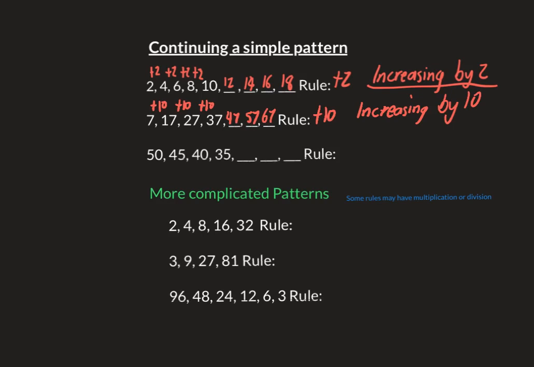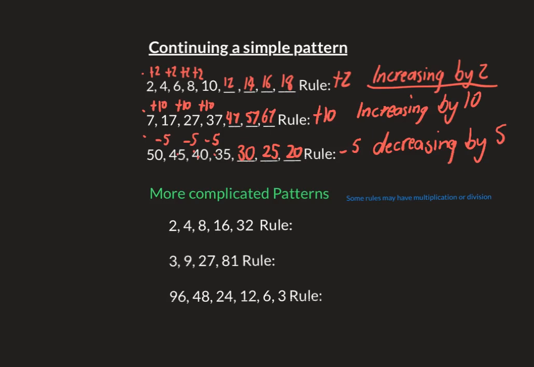So with here, from 50 to 45, that's going back 5. From 45 to 40, that's going back 5. From 40 to 35, that's going back, decreasing by 5. So we know that the rule is decreasing by 5, so it's either minus 5 or decreasing by 5. Now I put them in deliberately as easy ones just to show you how I want you to write on top of it. So let's have a look at the more complicated ones on top here.